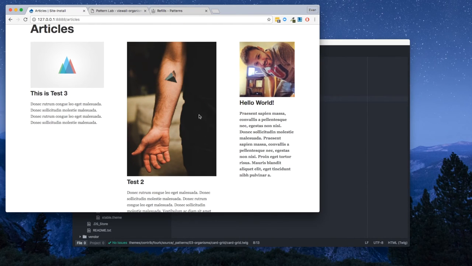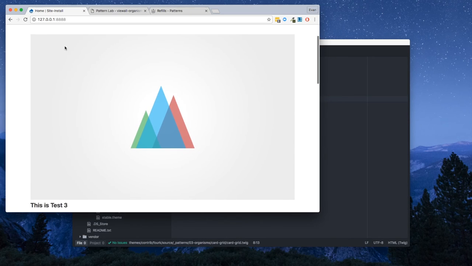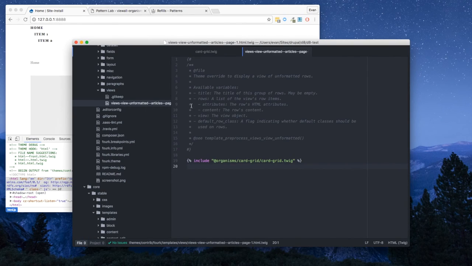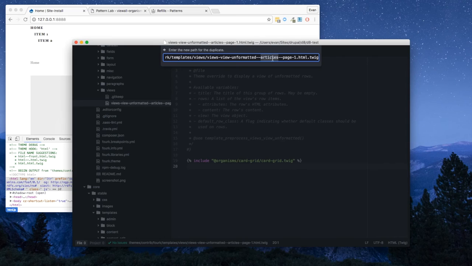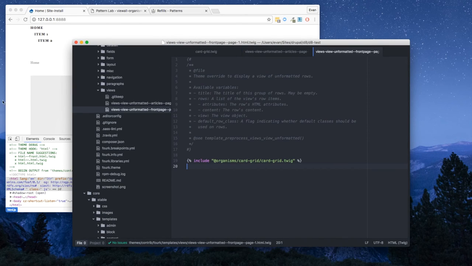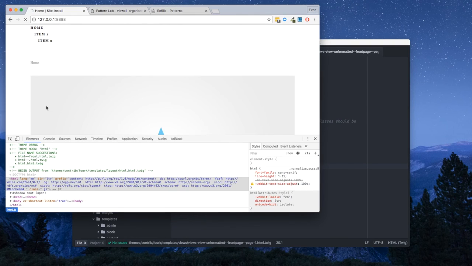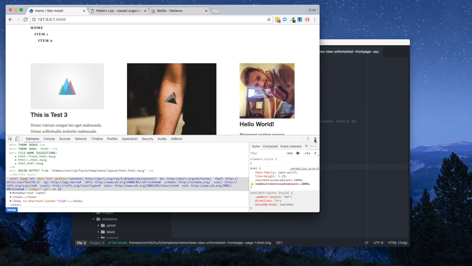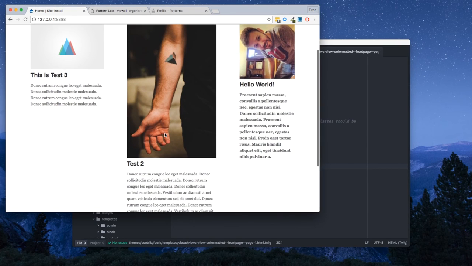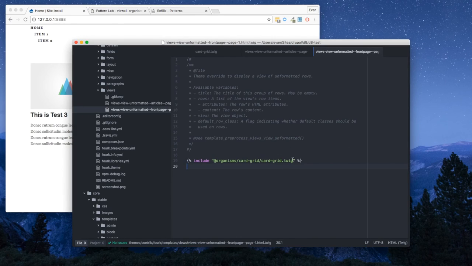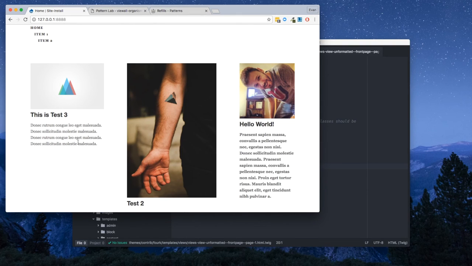To give you a good example of the power of this, let's say we want to go over here and do the home page the same way. You can see this view isn't pulling in these styles. So now that I know the template naming that I need, I'm going to duplicate this file and name it front page and page one. I'm going to go over here and clear my cache. And just like that, we have created the front page view to match that same articles view, and we haven't duplicated any efforts, and the markup that is controlling both of them is controlled in one location.